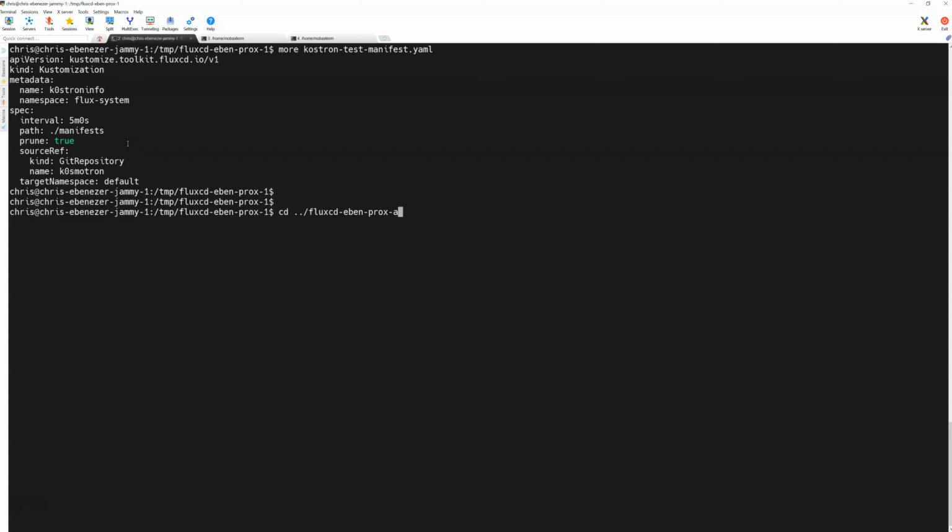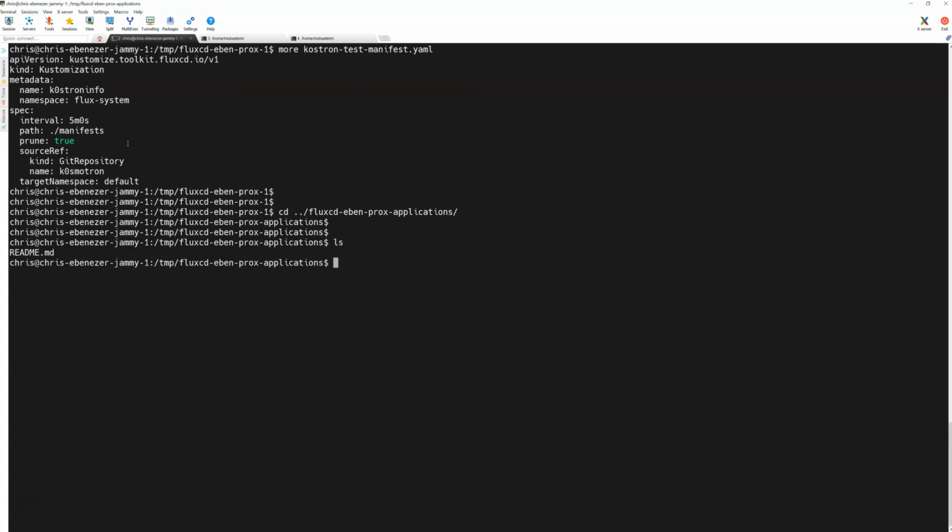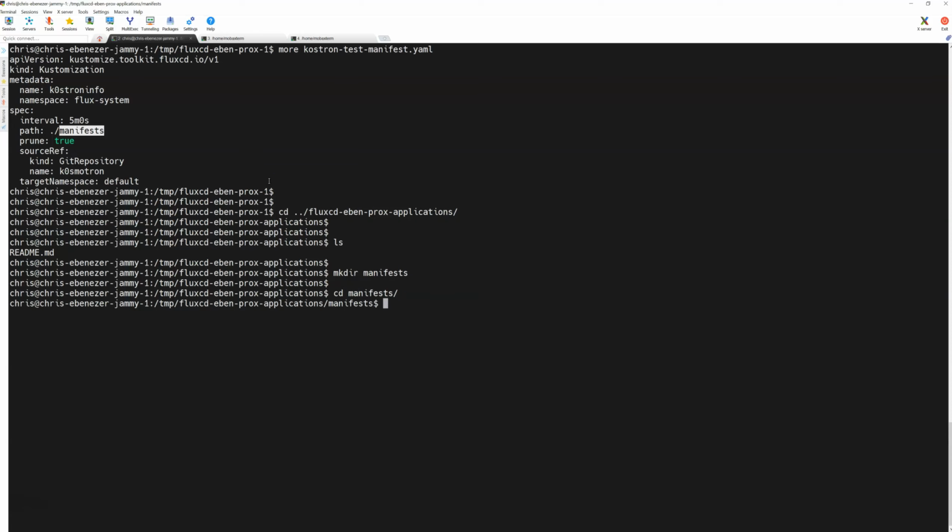So let's create the folder there. We don't have the manifest folder, so we can create the manifest folder, all right? And even as we create the manifest folder, we can go ahead to add the actual template that we want to use for the K0smotron control plane.